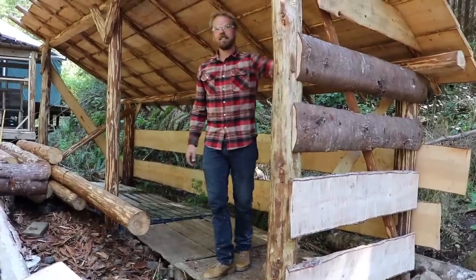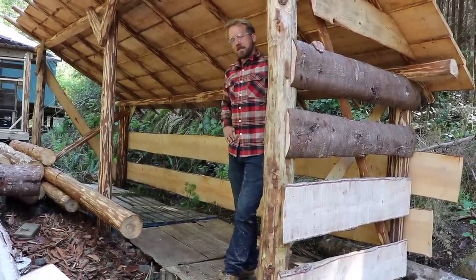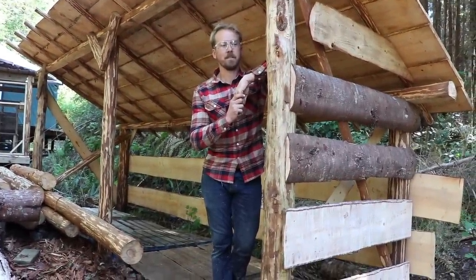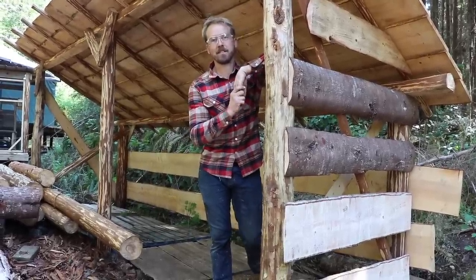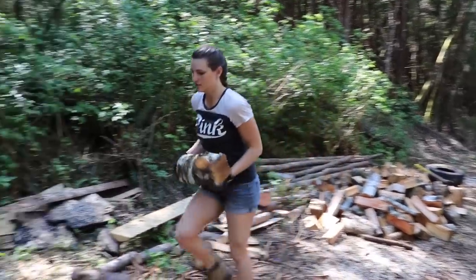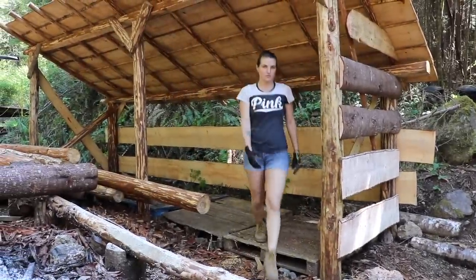What do you think? It looks good. Think it's ready for some wood? Got all these used pallets for airflow so that there's no rot in the bottom, and I think we're ready. Cool. We've had wood cut and ready to go for months, seasoning out, and now I don't want to have all this wood that we've cut get rained on again. We've had four dry days in a row, so let's shelve it, stack it, shed it. The first ones.